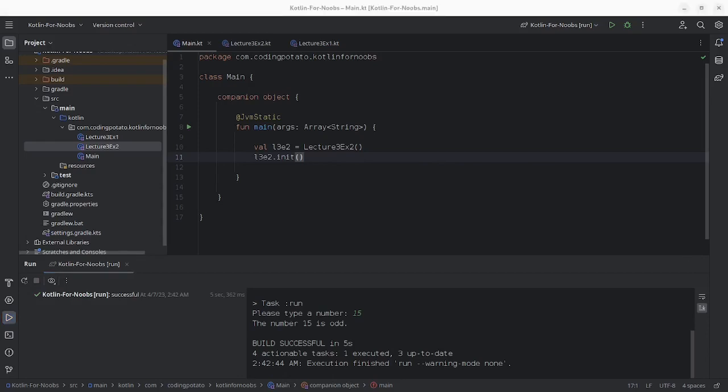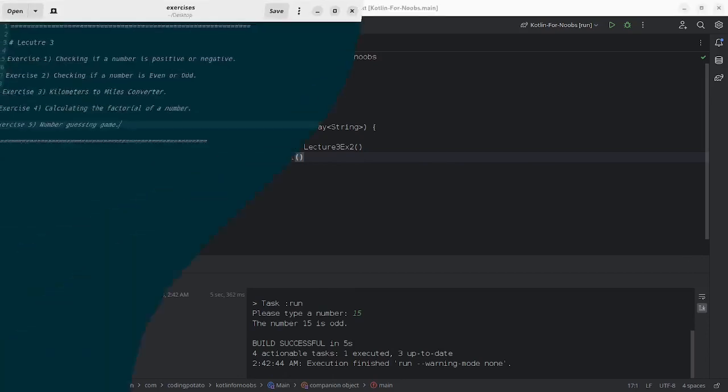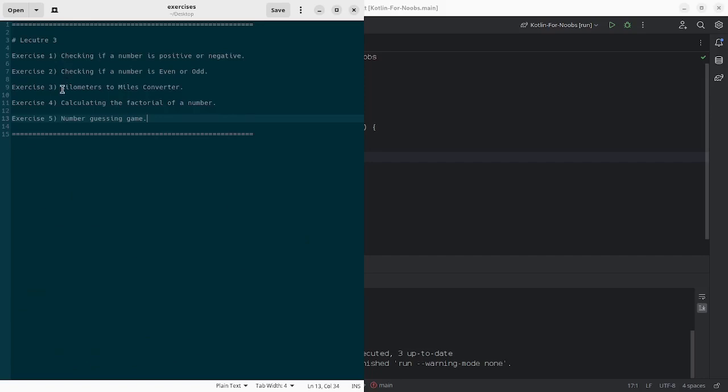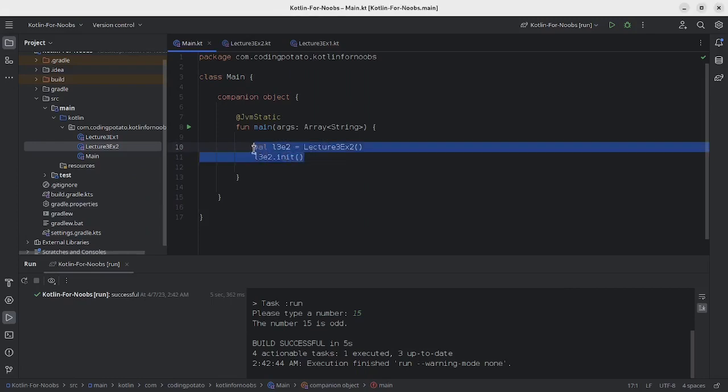It's very simple and straightforward. So the third example, kilometers to miles converter. This is a little more tricky, therefore a little more fun.